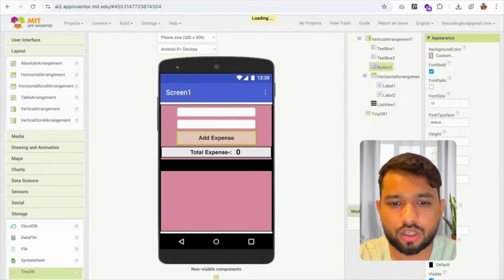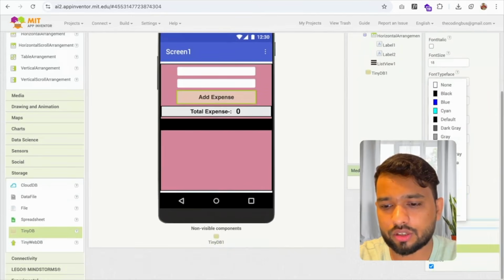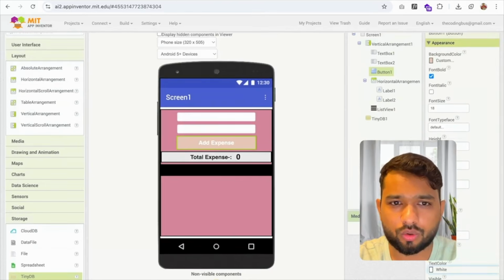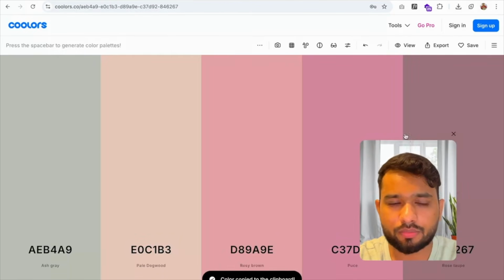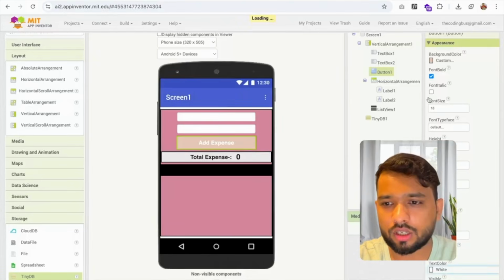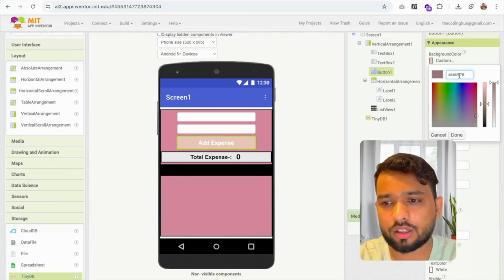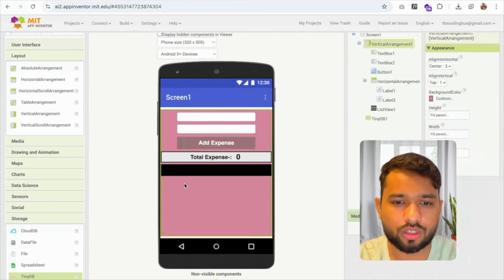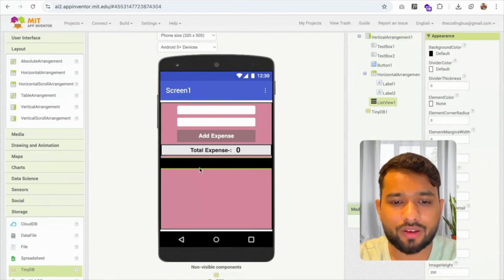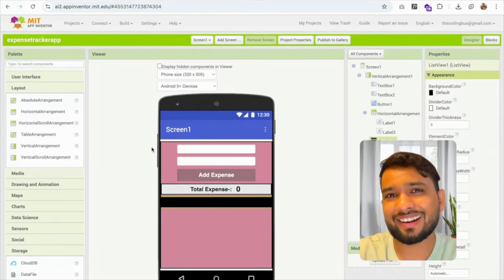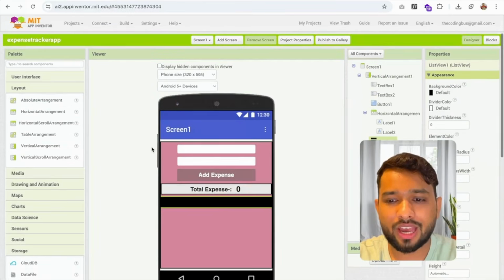What do you think? Okay. Text color, I'm going to make it white. Oh no, it doesn't look good at all. Let's make it something darker. Let me try the big background color darker, and that one is light. Okay, so yeah, add expense is cool. Now we have a list. So we have designed our app. Okay, now we have a TinyDB also.